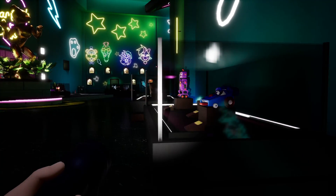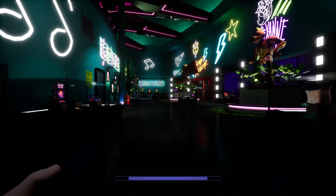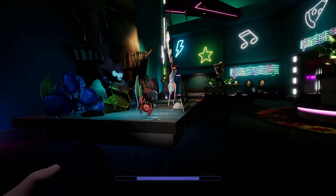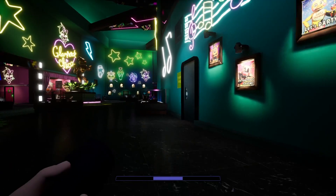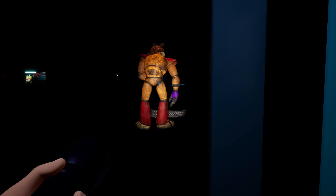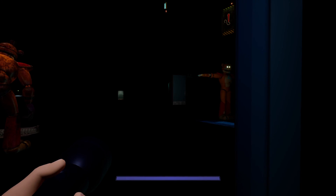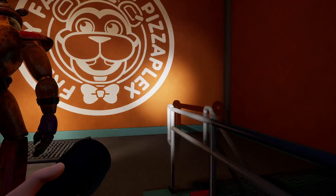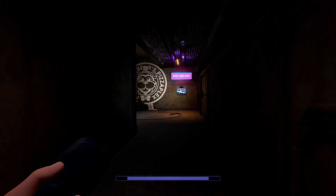So these doors are accessible but they're like shortcuts. That's not the other staircase door — that's weird. Why aren't these usable, Steel Wool? This could be a nice shortcut. I wonder what the other doors lead to — maybe they're not for DLC, they're just shortcuts around the Pizzaplex that Steel Wool just decided not to use. There's another one back here. It just takes a second to load and then you're in. Let's go ahead and go to the next level 10 security door over here.